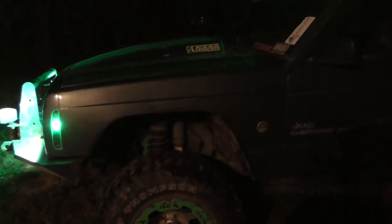Anyway, rambling. So I'll talk to y'all later. I'll probably do another video tomorrow, depending on what I do. I might be working on the front of this thing, or I might be putting a light bar on the Yukon. I don't know.